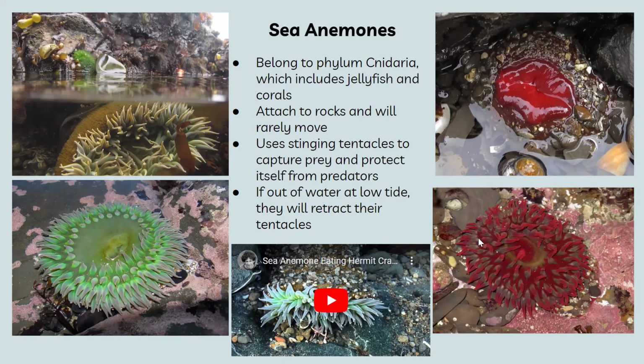They paralyze prey with the stinging cells found on the tips of their tentacles here. Then, and I have a video to show you this, they pull the prey inside into their oral cavity at the center, and that's where they digest everything. Then they spit out all the undigestible parts, like bones and shells. A lot of people will see that surrounding the anemone as they're walking out. So let me show you this really unique video.